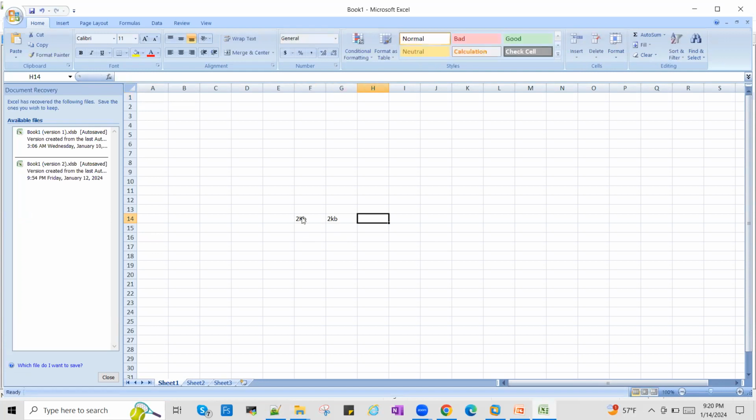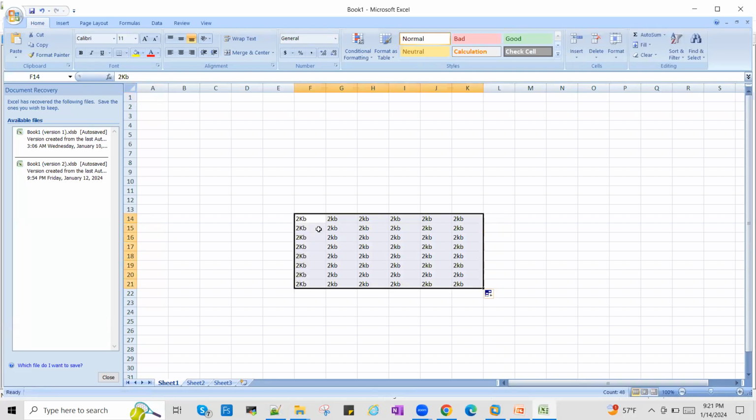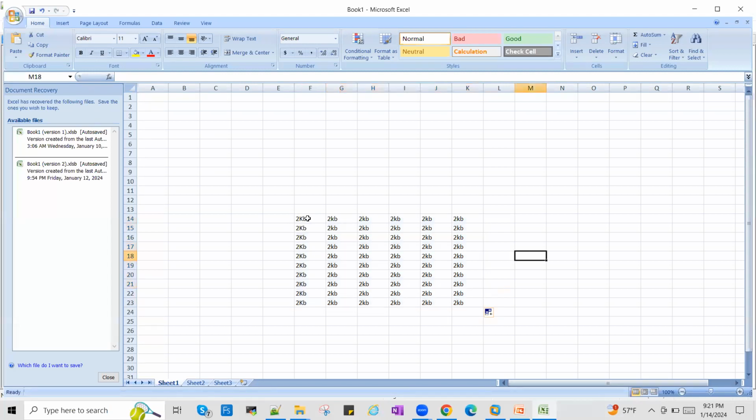So we have so many blocks of 2 KB each. So there's like 10 KB, 1 2 3 4 5 6 7 8. So this is 100 KB of space which we have.